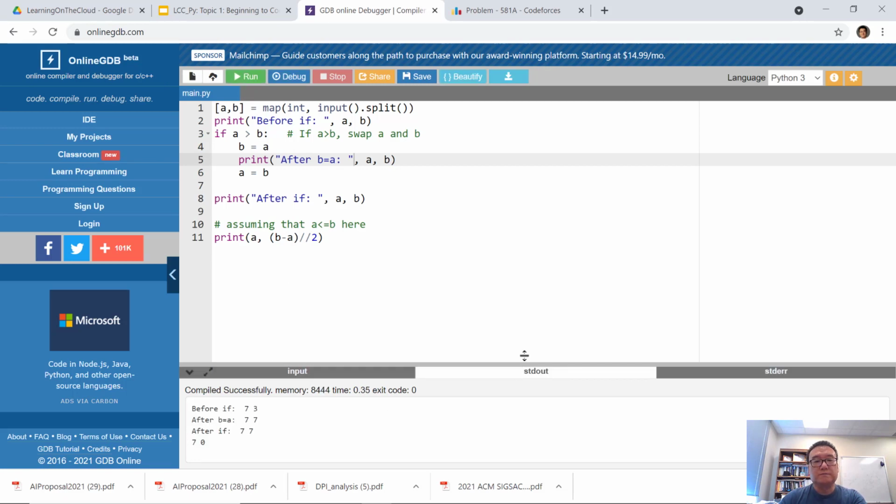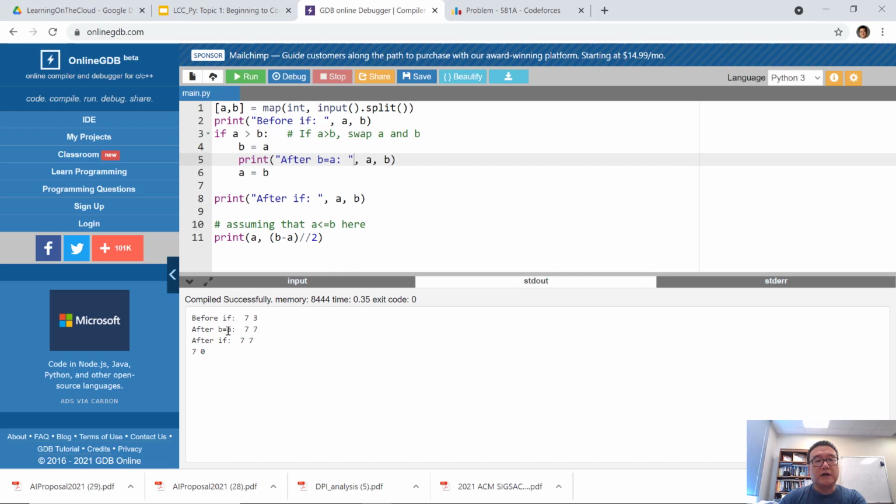Okay, what we see is after B equals A, we already have 7 and 7. So if we have 7 and 7 here, when we do A equals B, of course we still have 7 and 7.